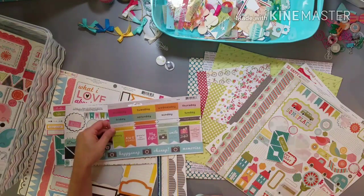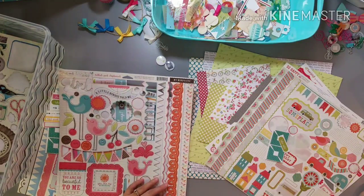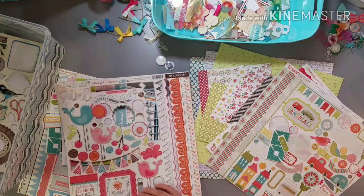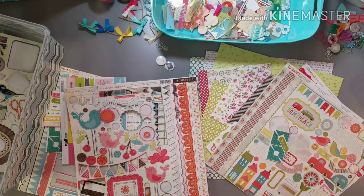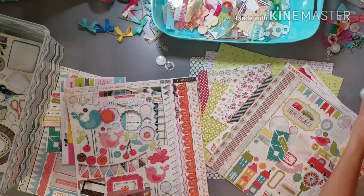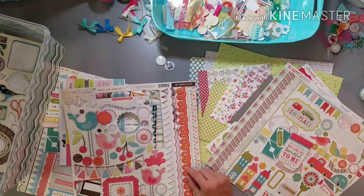I can forward some of the stickers through the next kits, but I also know that a lot of my future page kits are going to have a different color scheme. I might have to go back and cut some of those out. I might have to just go back, pull out any 12-by-12 sheets I added to these kits, and maybe just cut them in half and not think too hard about it.